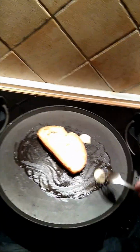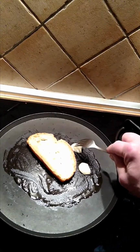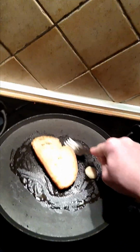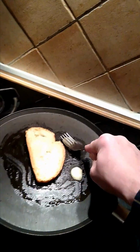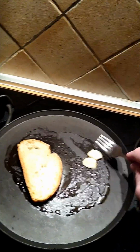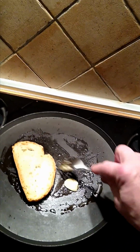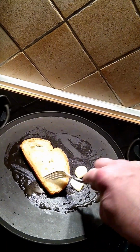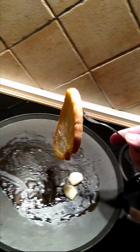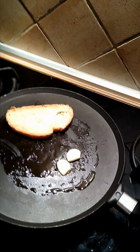So let me pull back the camera here a little bit so we can see. So I'm playing around here with spreading this oil out a little bit and letting the garlic sort of soften and cook in the oil. As I'm messing with this garlic, it's giving up its oils too, which have all the nice garlic taste to it. Oop, come on here, little stinker. Get over here. And this piece of bread has had zero cooking time, but it's got some oil in it. That's what I want. I want this oil nice and garlic flavored.